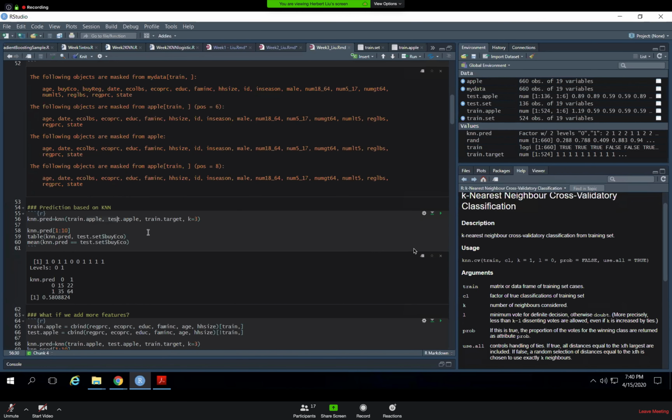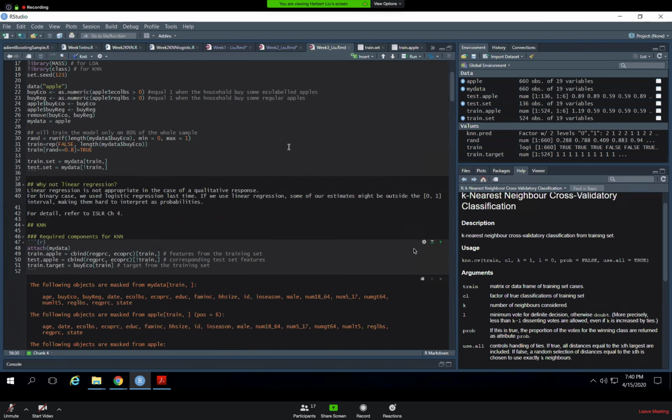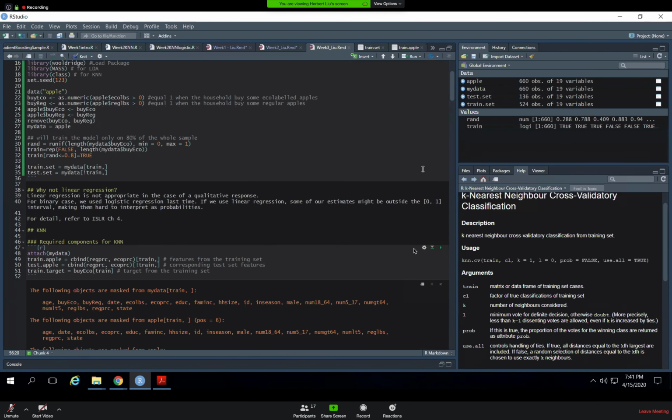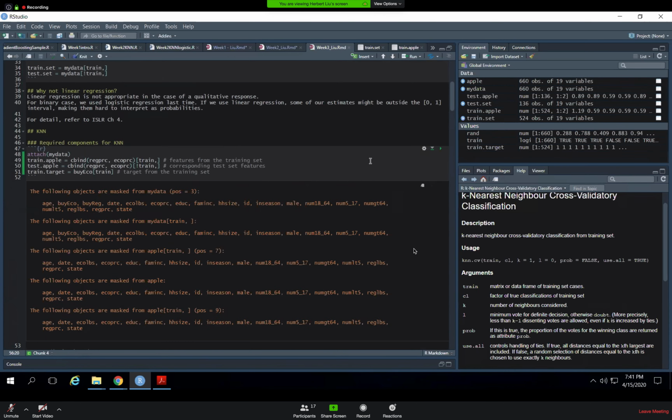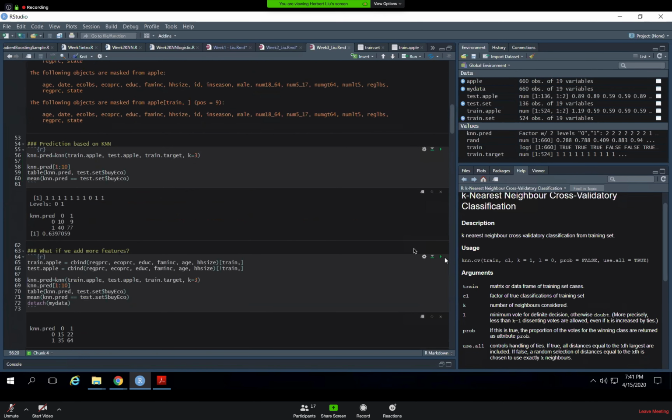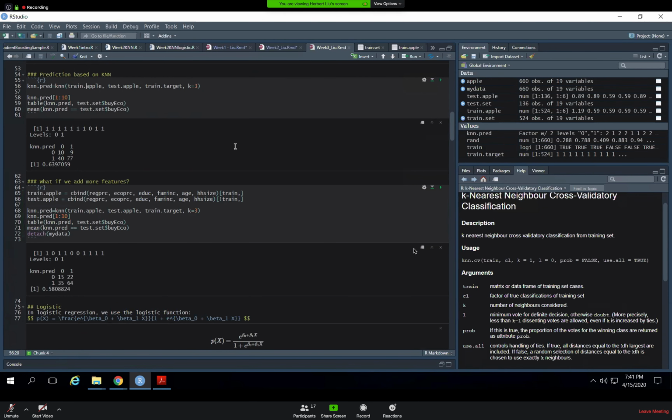So every time you rerun, if you use the same notations, make sure you use the correct training data and test data sets. Otherwise, the results may be confused.